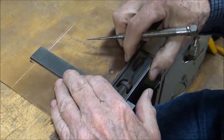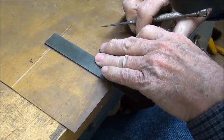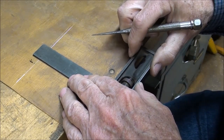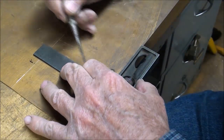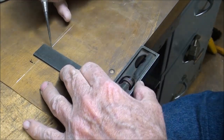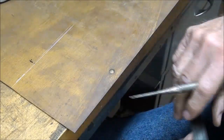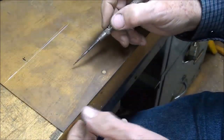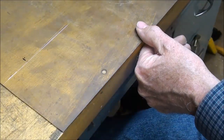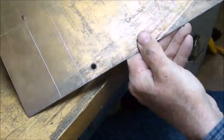And I'm wearing my Optivisor. You know, I'm 70 years old. Got to get the light so I can see it. As well lit as my shop is, sometimes there's dark spots. And then I'm marking that. And that's the other fold line. And those don't even show up too well on camera. But there's a line there and there. Let's see if that'll show up. Yeah, there you go.